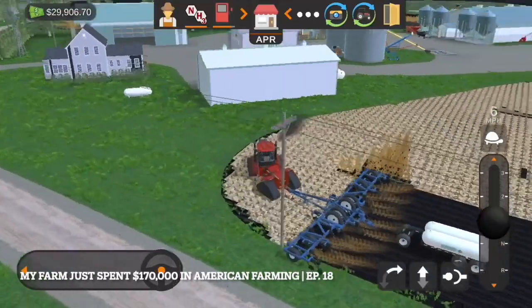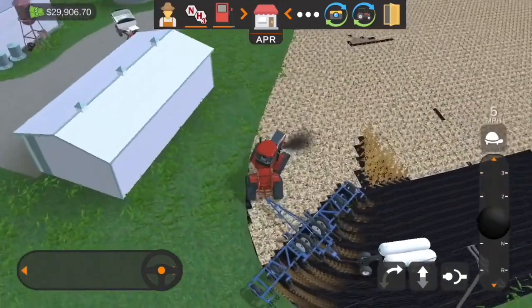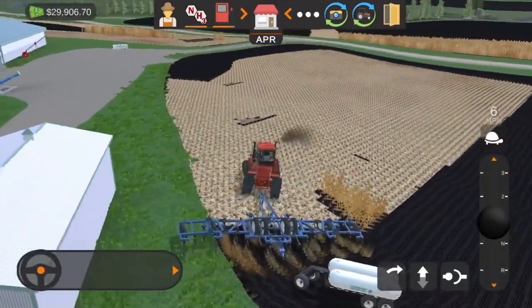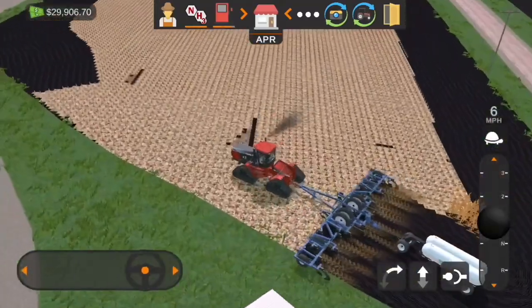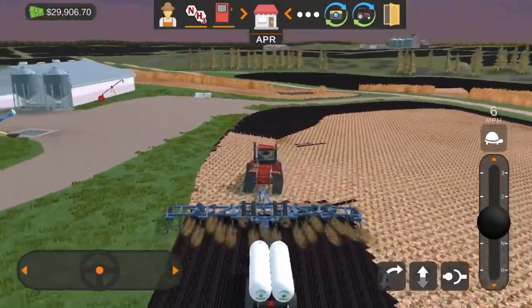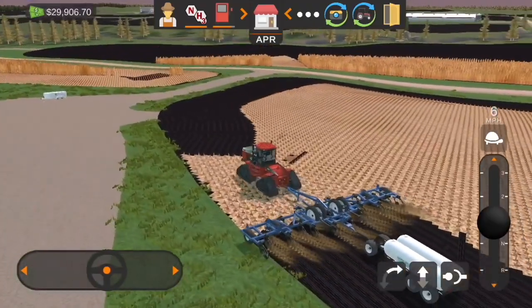What's going on, everyone? Model Deer Farmer back with you today on American Farming, and we are running our anhydrous rig right now on the little field here. We're gonna get this field taken care of, and then I think what we're going to do is end up selling off the anhydrous rig. It's been a good machine.